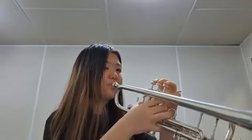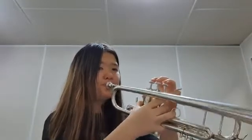Now, let's go on to G. G, fun fact, has the same fingerings as low register C. So it should look like this, open, and it should sound like this on a B-flat trumpet. Okay, now you already know 5 notes on the trumpet.